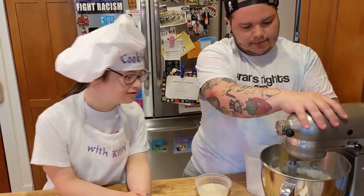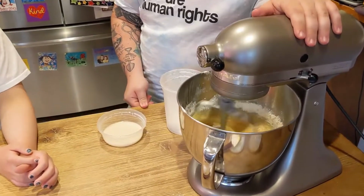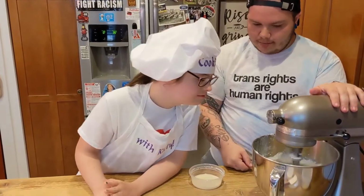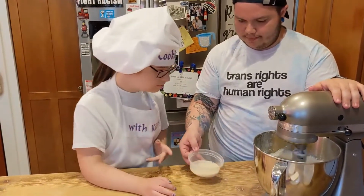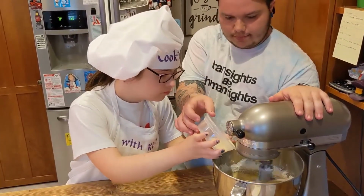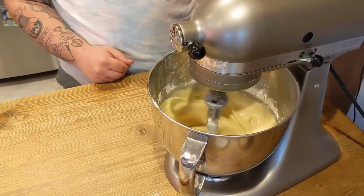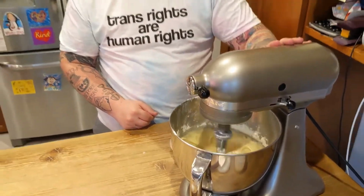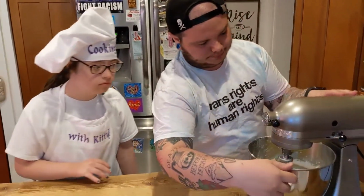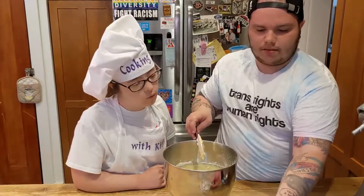And we can turn up the speed. See, it's starting to look all creamy. So do you want to pour in the rest of the milk? Yes. All right. There we go. All right. So now that it's all mixed together, we can take the bowl off. That's sweet. You can smell it, right? It smells really good. Wow.